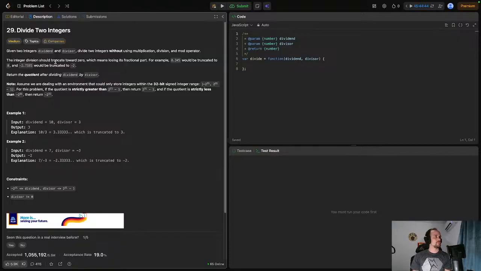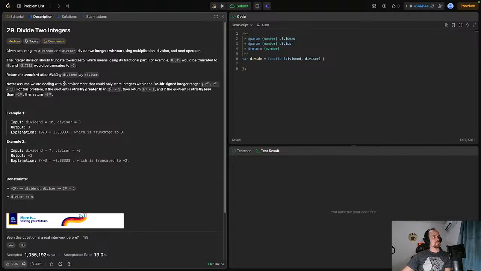For example, 8.345 would be truncated to 8, and negative 2.7 would be truncated to 2, so negative 2. Return the quotient after dividing dividend by divisor.